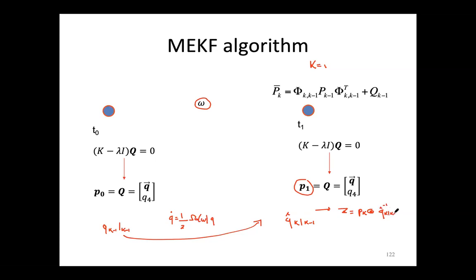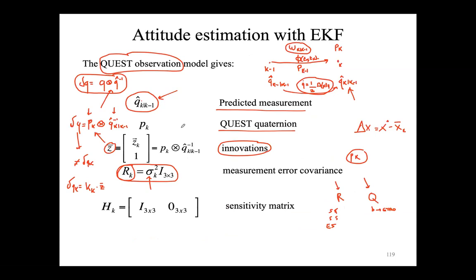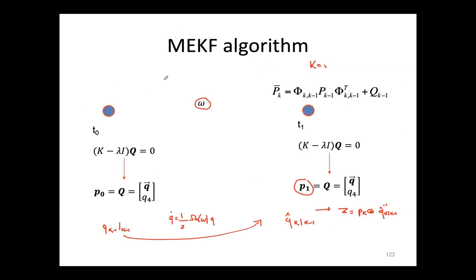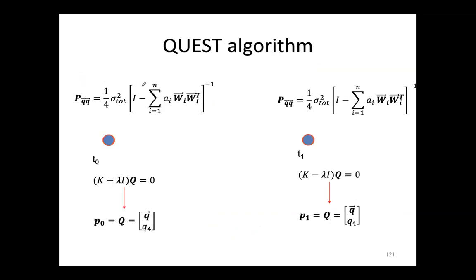This represents our innovation. However, it's still not our corrected quaternion. This only represents our innovation from our new measurement. So what we need to do, as you have done for the orbit determination software, is compute the normal matrices. That is why I wrote on the top. From here, you will have the a priori matrix pk minus 1. This one will be indeed this matrix here in the quest algorithm.